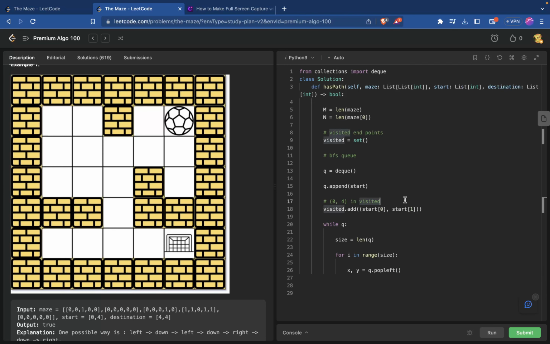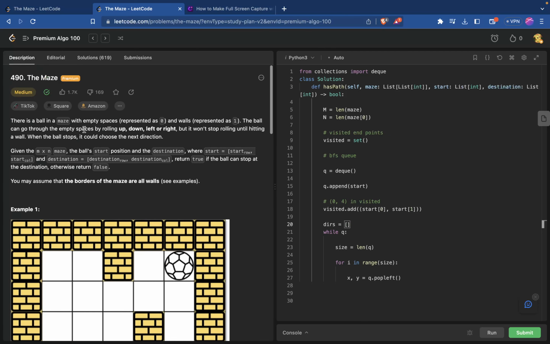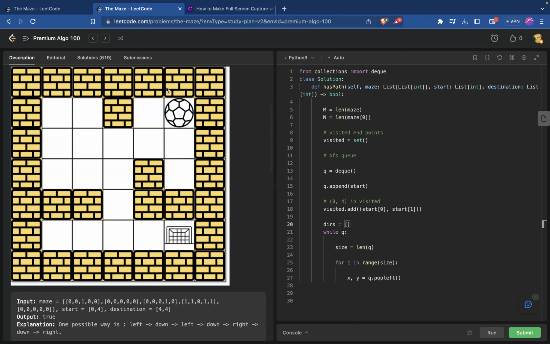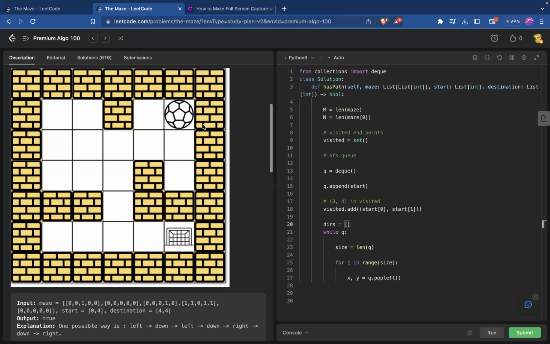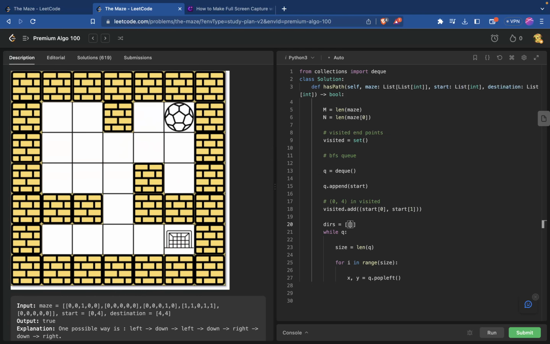Now what I like doing in maze or BFS, DFS questions in general, is to declare a directions array. So you can go in 4 directions. So this is 4 directional, where you can move up, down, left, right. So first let's take the left. 0, -1 is basically moving left. Now let's move right. 0, 1 is we are moving right.